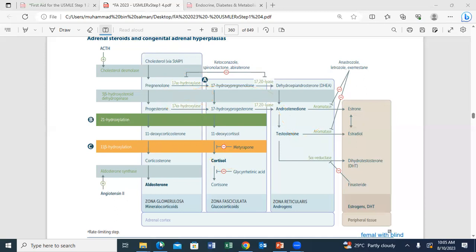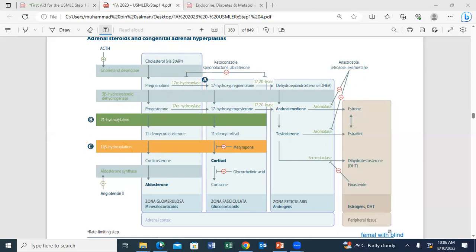So now we are going to discuss the deficiencies. Since the deficiencies are very important, why do we call them adrenal hyperplasias? So there will be a deficiency of one of these hormones, and deficiency of one hormone will lead to either decreased synthesis of one hormone or deficiency of one enzyme, such as 21 hydroxylase, or the enzyme 11 beta hydroxylase, or the enzyme 17 alpha hydroxylase. These are the enzymes. So deficiency of any one of these enzymes will lead to a deficiency in one or two hormones. So now let's have a look at this.